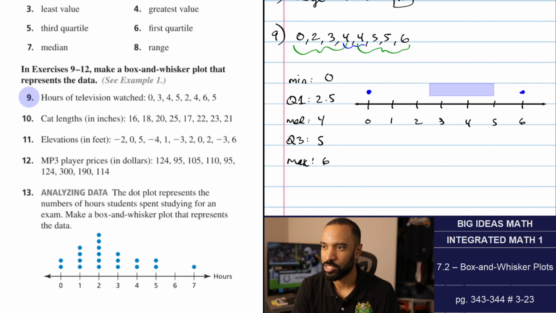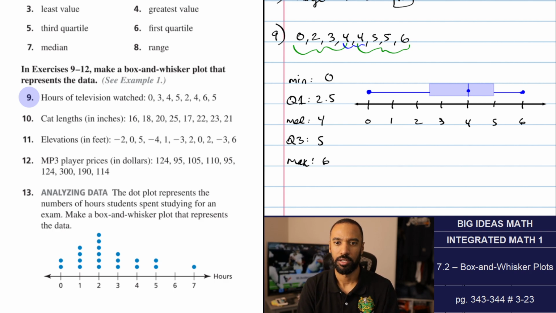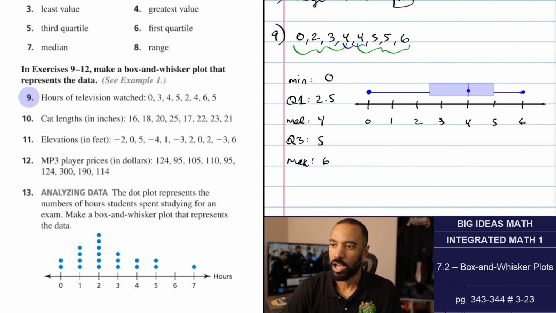And then we connect here. I guess if I used full pencil mode, I would probably make it look a little different than what's represented. So maybe next time I will, to make it look nice. And then your median is 4 right here, which is that guy. So that's the box and whisker plot that's represented there. And that probably took longer for me to try and use all my shape tools to make that. But that is your box and whisker plot for number 9. Oh, sorry. I got to actually put the points there. Next time I'll just put the points on where they fit, and then I'll just draw the box afterward.